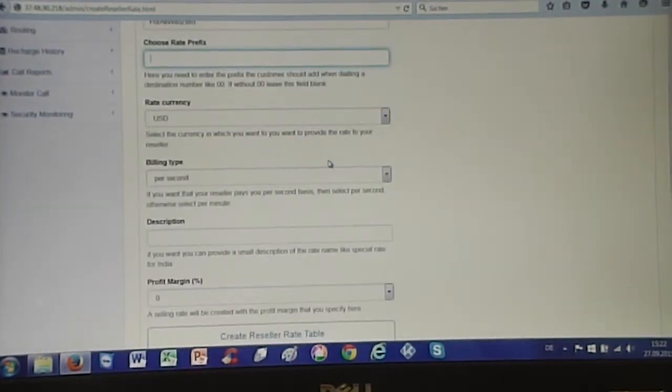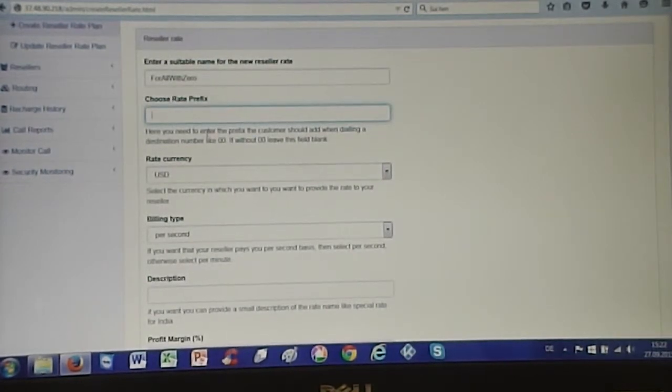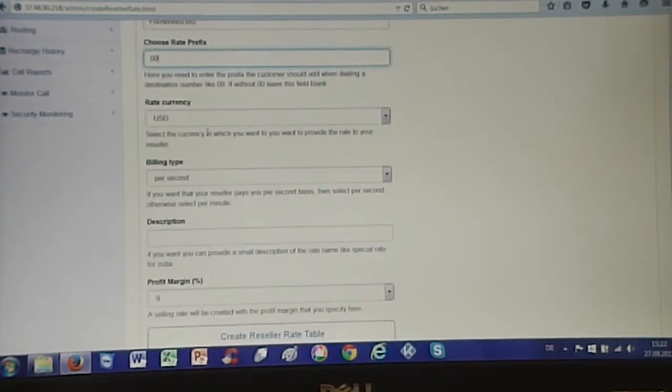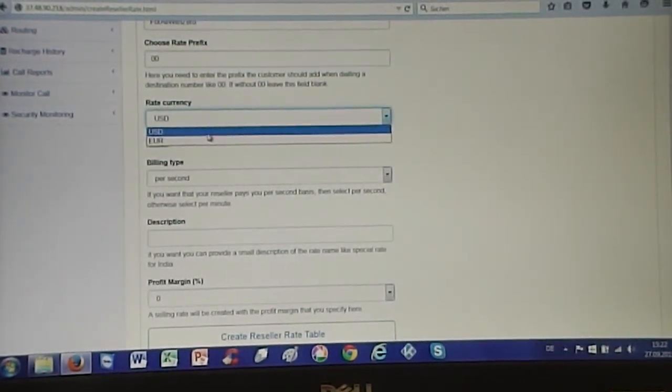So, for example, I want to start with a rate prefix 00. Then we have to specify the rate currency. Here again, you can specify whether you want to have the rate in USD or Euro.